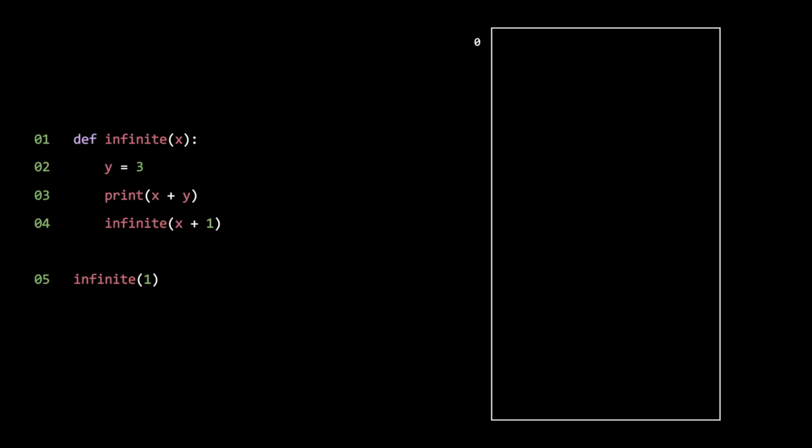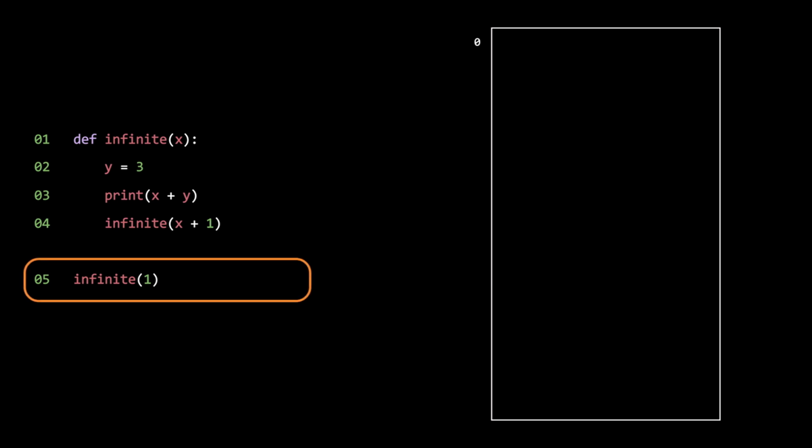All right, in this example, we've got an example of infinite recursion. I put a little bit of different code in here so that the stack frame will be a little bit more interesting. And again, I'm going to leave out putting the definition of the function somewhere in memory. Know that that still happens, of course. Let's just start on line 5 so that we can see the first call.